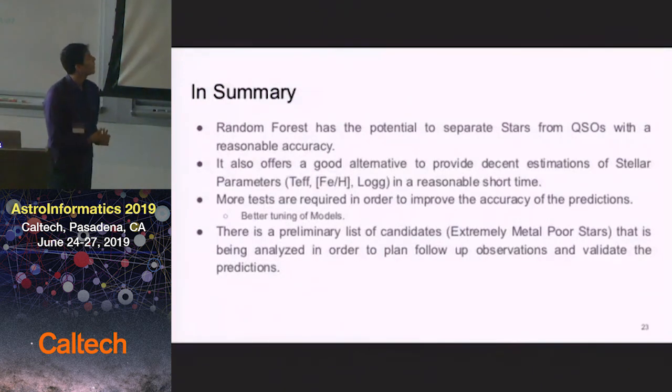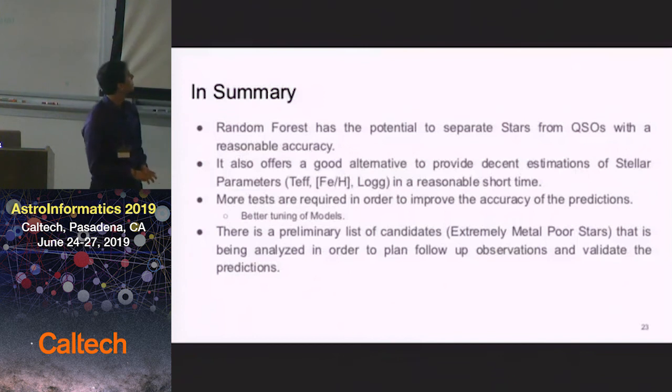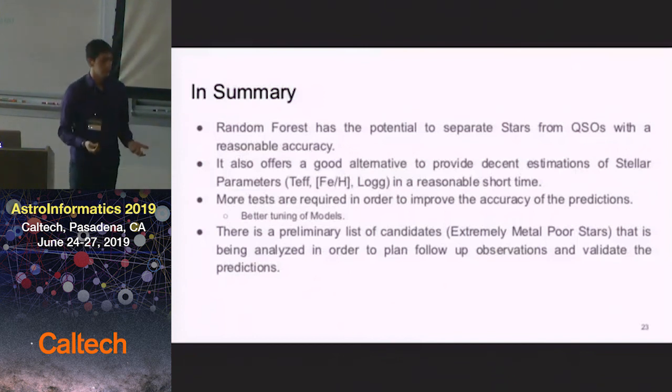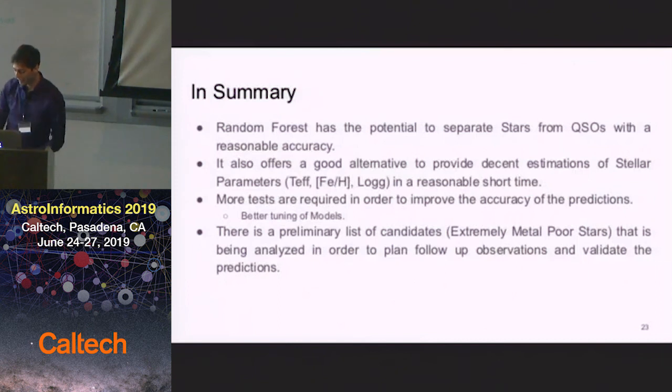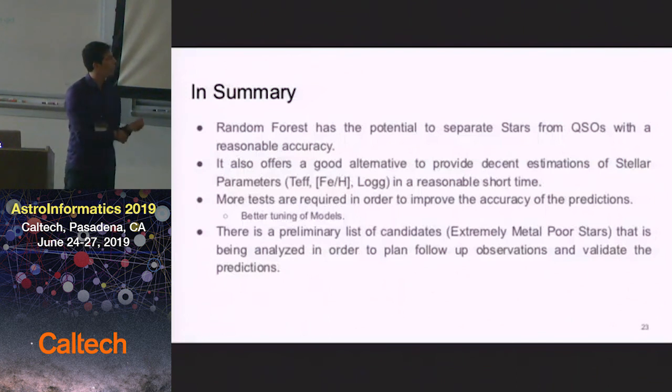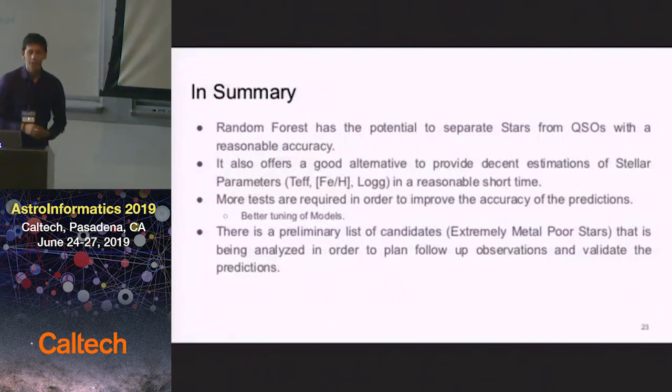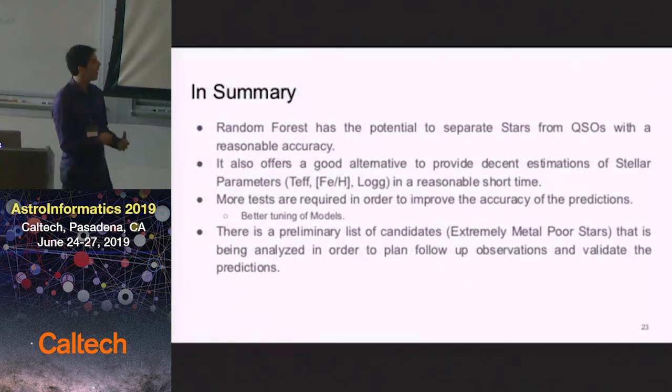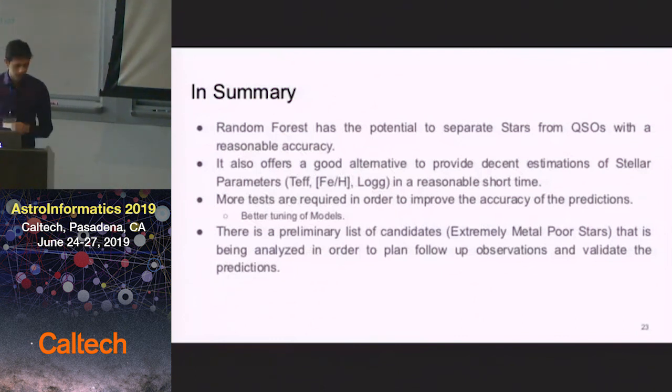Okay, so just a quick summary with random forest. I use random forest because, to be honest, I'm just a beginner in this field of astroinformatics. So this is the first machine learning algorithm I learned. I'm playing with it. So I'm just testing this algorithm in order to make these predictions, and I found it has the potential to perform good classification and also estimate stellar parameters.